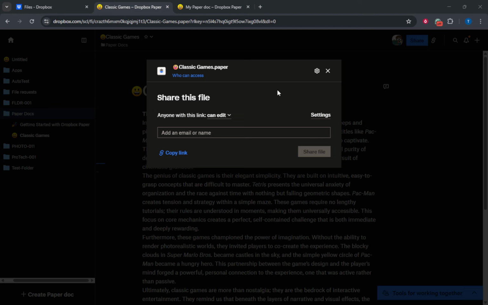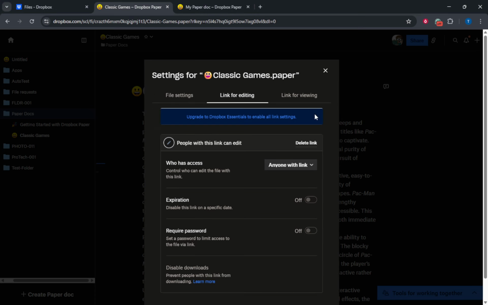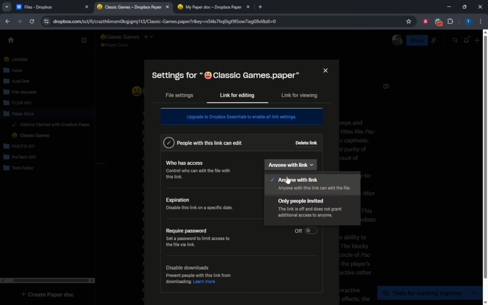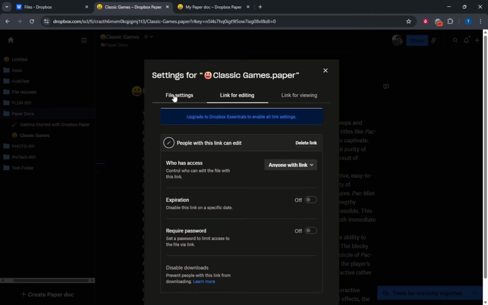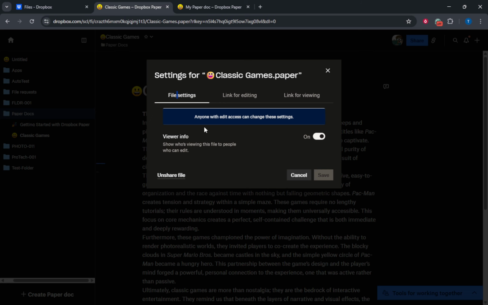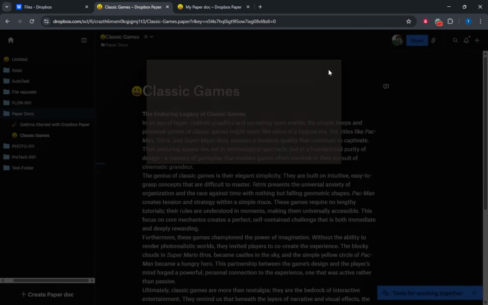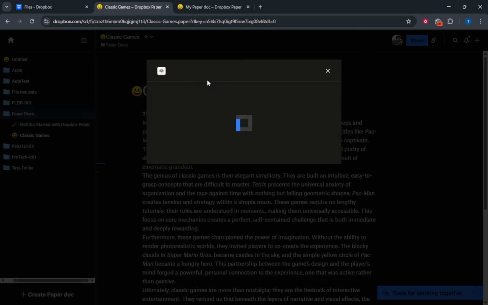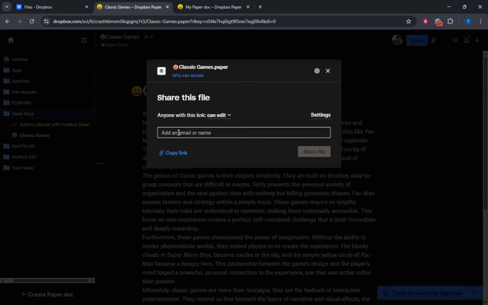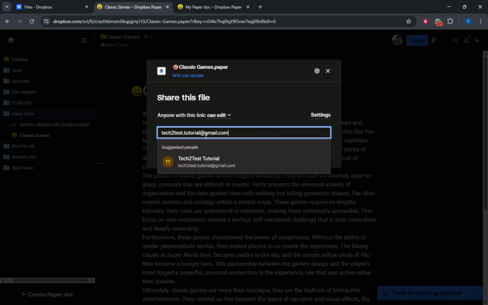Before you proceed, it's important to configure the link settings to control who can access it. You'll need to decide if it's invite only or if anyone with the link can open the document. Additionally, consider what actions collaborators can perform with your document, whether they can edit, comment, or just view it. Once everything is set to your preferences, go ahead and send the invite or share the link. Your collaborators will receive access as per the permissions you specified, enabling a smooth and collaborative experience.